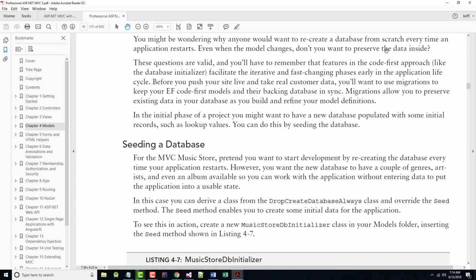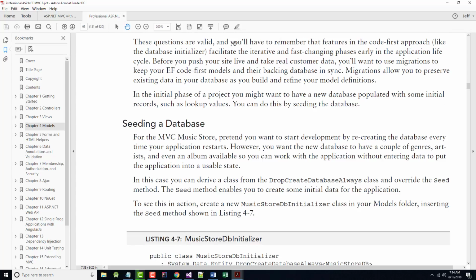Even when the model changes, don't you want to preserve the data inside? The questions are valid, and you have to remember what features in the code-first approach facilitate the iterative and fast-changing phases. Before you push your site live and take real customer data, you'll want to use migrations to keep the code-first models and the associated database in sync.